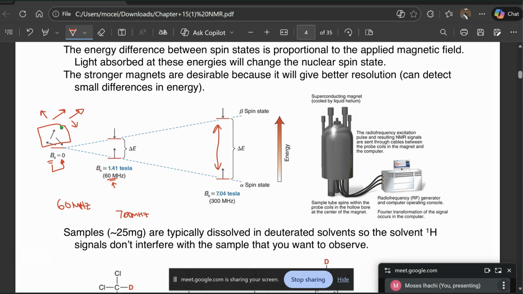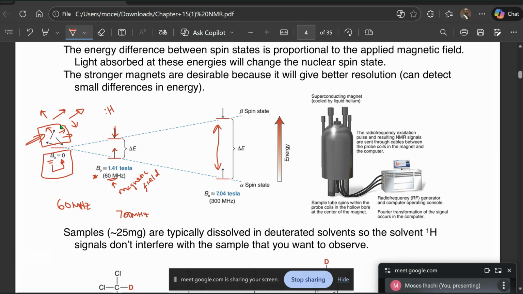So first of all, know that the electrons in a bond, and I'm talking about electrons on a hydrogen, usually can point up or down, okay? And they usually can point randomly if there is no external magnetic field applied. But once you apply a magnetic field, their population is going to be split into two. Usually half the population is going to point up, half the population is going to point down in terms of spin. Now, depending on the strength of the magnet, the energy gap can be even bigger.